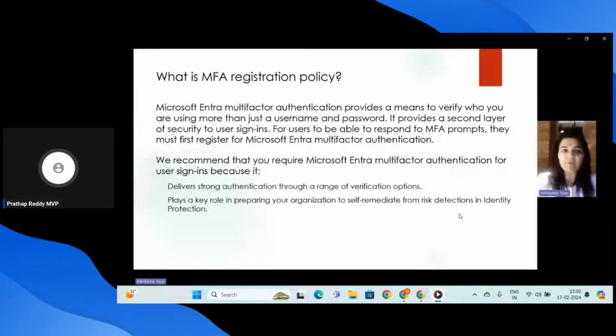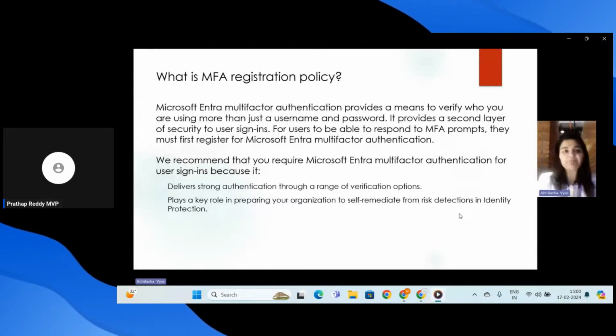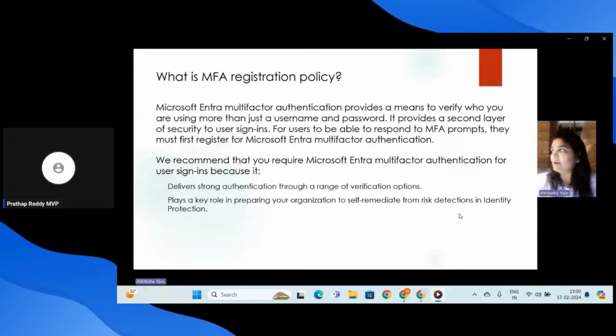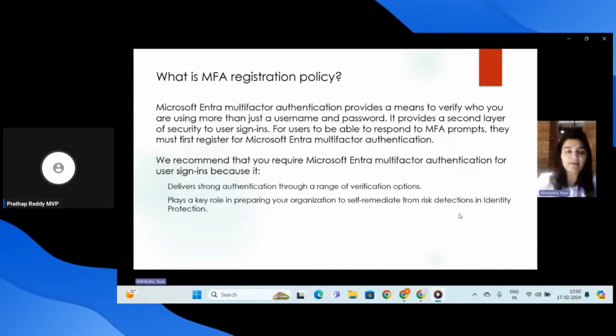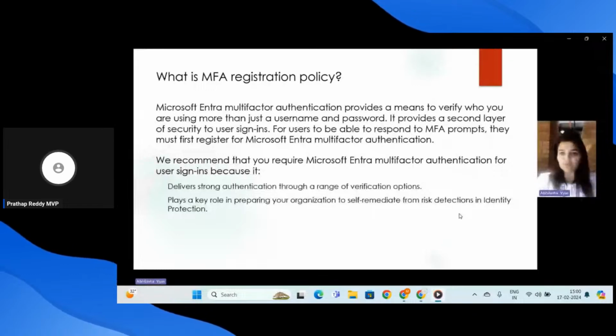It also provides a second layer, as I discussed with you, and the user will be able to respond to the MFA prompt, and they have to register for this. Why it is recommended by Microsoft is that it delivers strong authentication through a range of verification options.